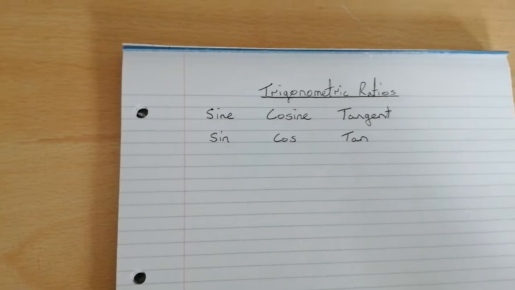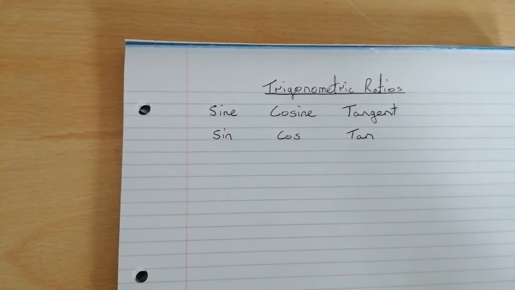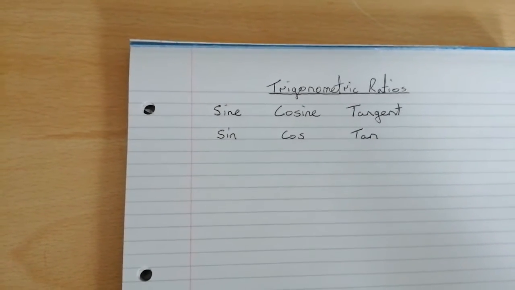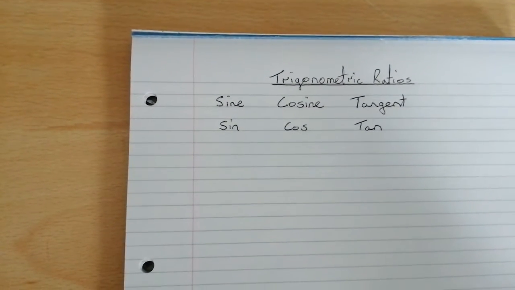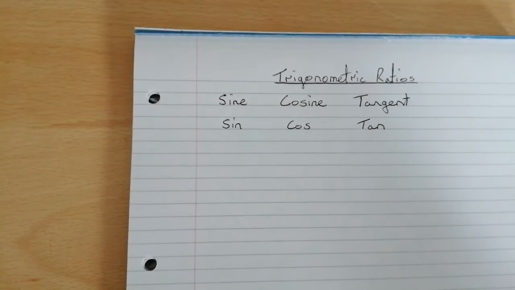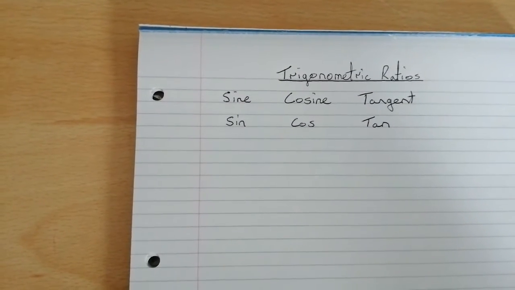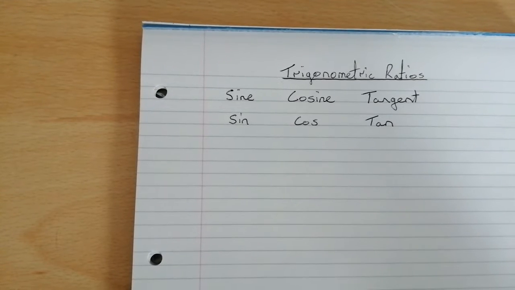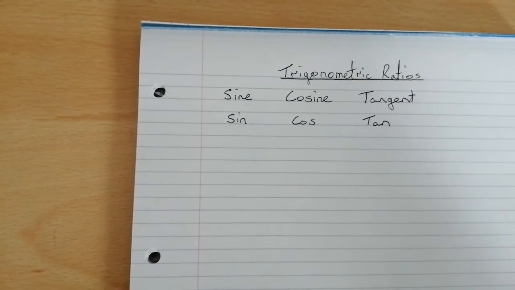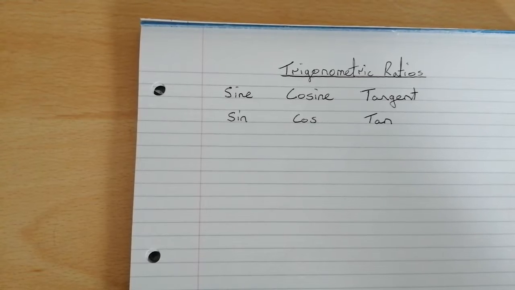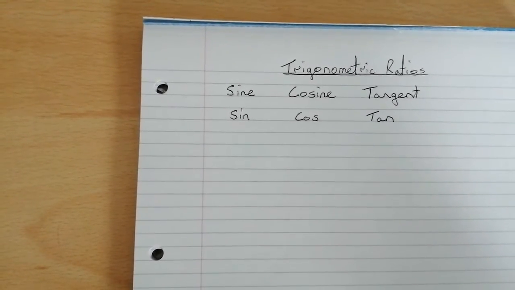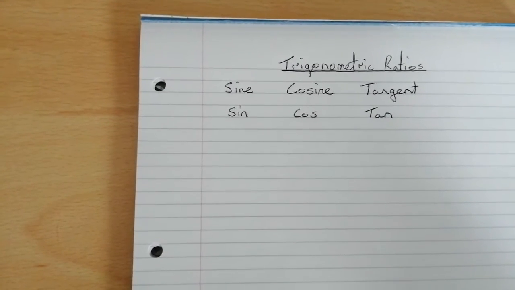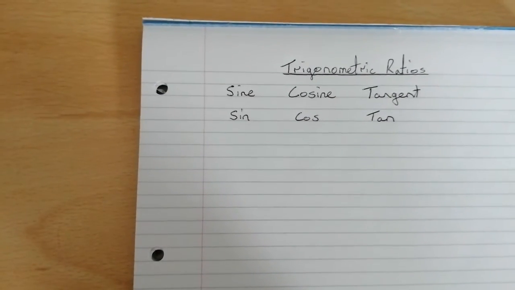So what are they? First of all, they are ratios, like formulas, which describe a relationship between the angles in a right angle triangle and the sides in a right angle triangle. Now, we won't be using them today really, so it'll become more clear how they're used and what they're for over the next few days. But for today, I just want to introduce them to you, to show you how you form an equation with them without actually solving equations or doing any calculations. So that will come in the next few days.